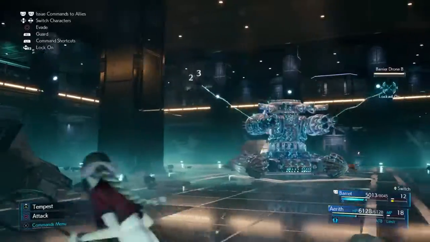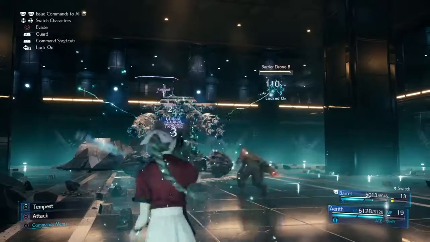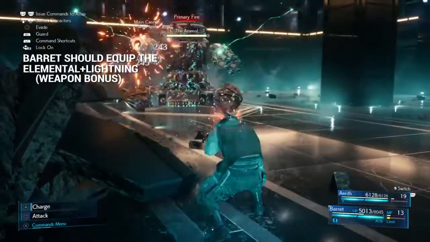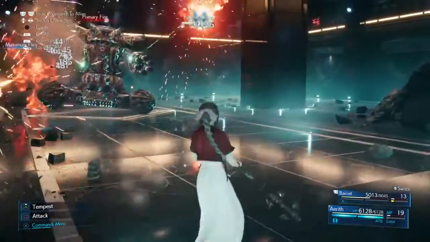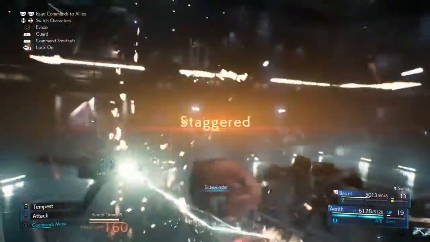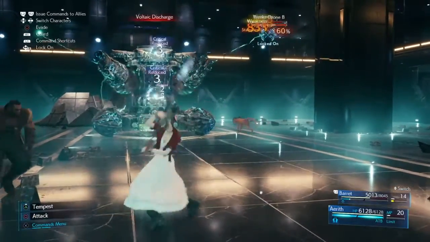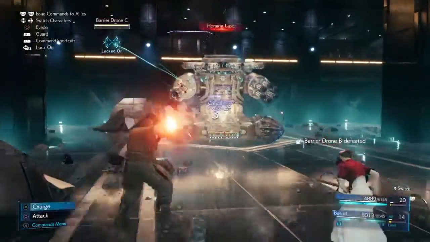Use Maximum Fury at level 2 or Barret's Overcharge will instantly stagger that, so it stops the firing of the main cannon. All your normal attacks should, at the start, attack Barrier Drone B. Red 13 will step in and attack that one and instantly stagger it for you so that you can start the dropping of the barrier process. There are 3 drones you have to get rid of to drop the barrier just to get to the second phase of this fucking boss fight.